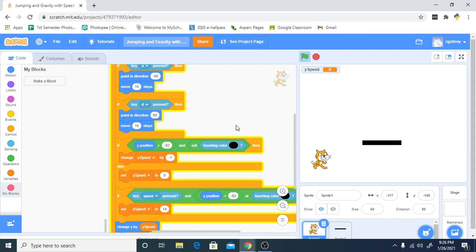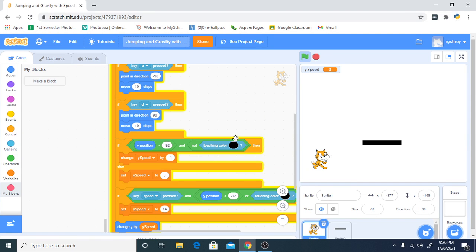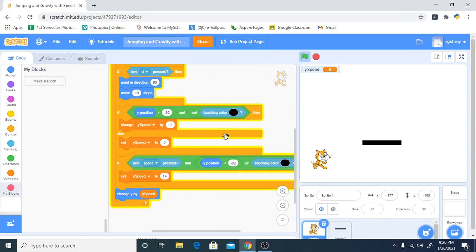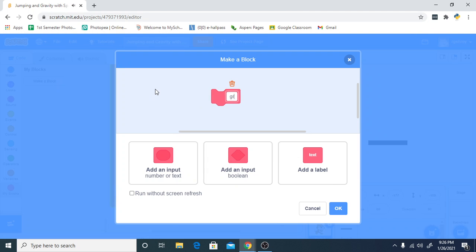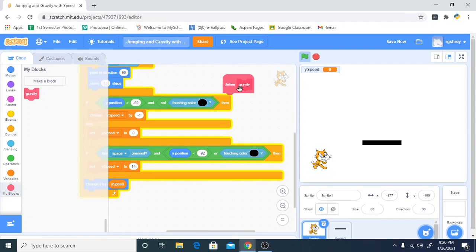So as an example, I'll just demonstrate, for example, taking everything related to gravity and just putting it in one block. So let's say I just make a block called gravity. What I can do is I can define what gravity does.